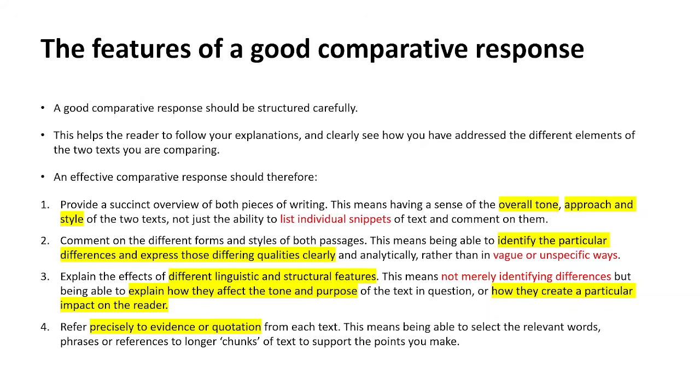So let's have a look at what the features of a good comparative response should be like. A good comparative response should be structured carefully. Again, be precise, be clear, be direct, plan, plan, plan, know ahead. This is why I tell you, you've got to plan your 2B before you write your 1A. I'll see if I can list my videos on how to do this, but you can just go to Crazy Teacher Nick, search for Crazy Teacher Nick AS level and push the videos button. You'll see all the videos I've got that would definitely help the student.